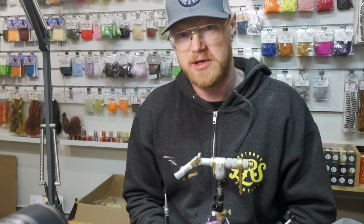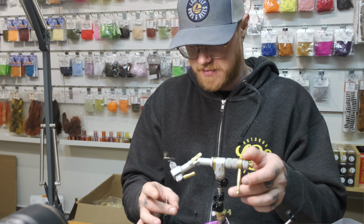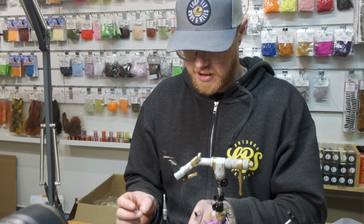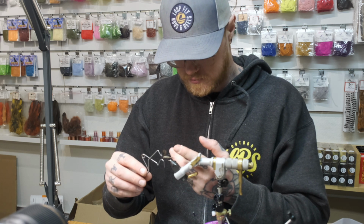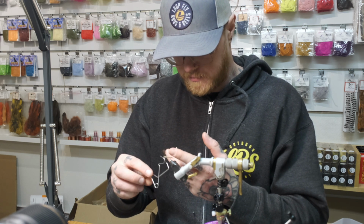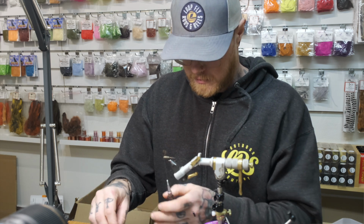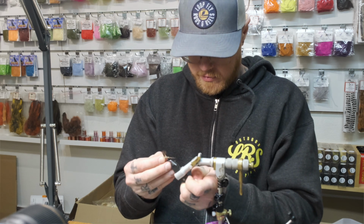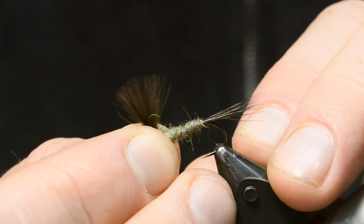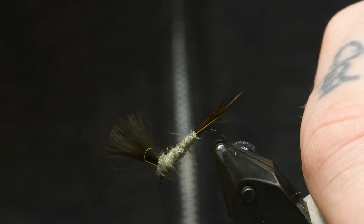So, now you think the fly is done. No, it's not. But, as you can see, this is a perfect tapered body. And now we will just whip finish here. And then we will turn the hook in the vise like this.